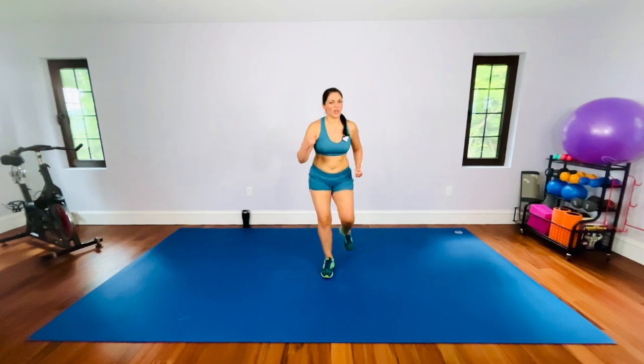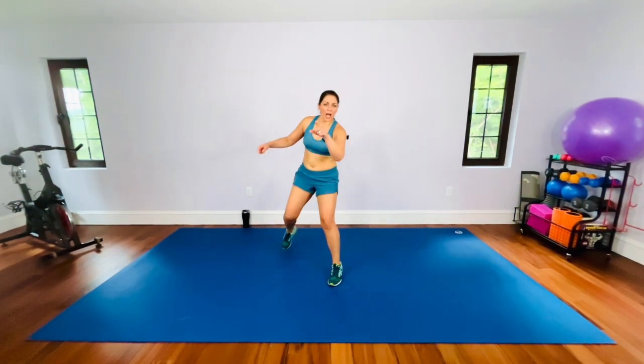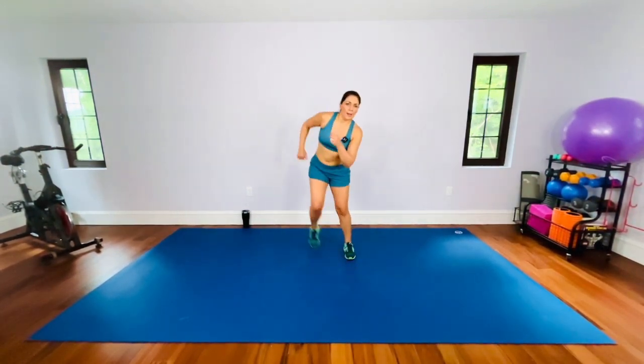Four. Focus. Three, two. Up, up, back, back. One more time. Back, back, up, up. And singles here. Up, up, back, back. X step. X step.